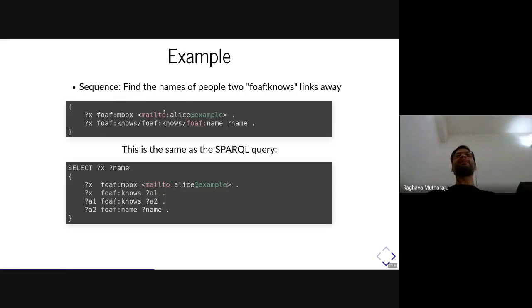The thing that is of interest to us is finding the names of people who are 2 or 4 nodes links away. That means if X knows Y and Y knows Z, then I'm interested in X and Z because they are 2 links away.